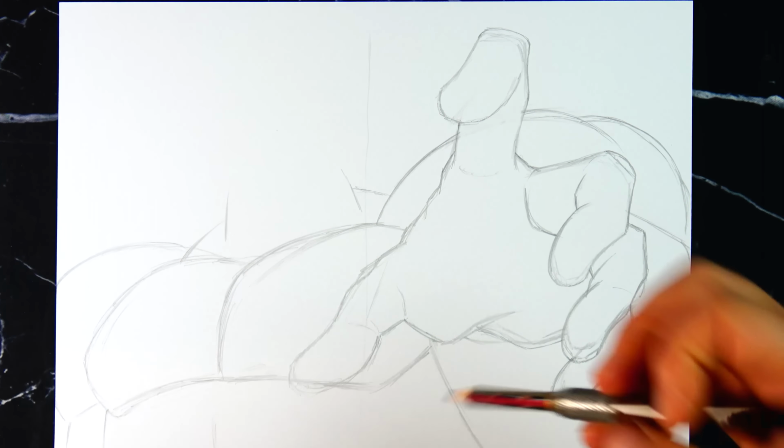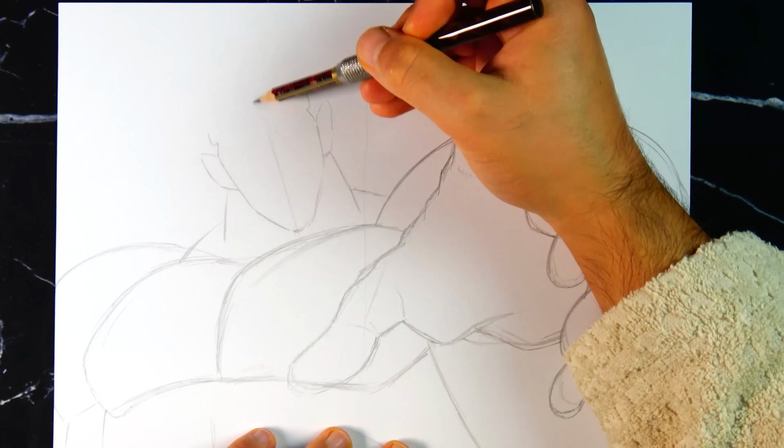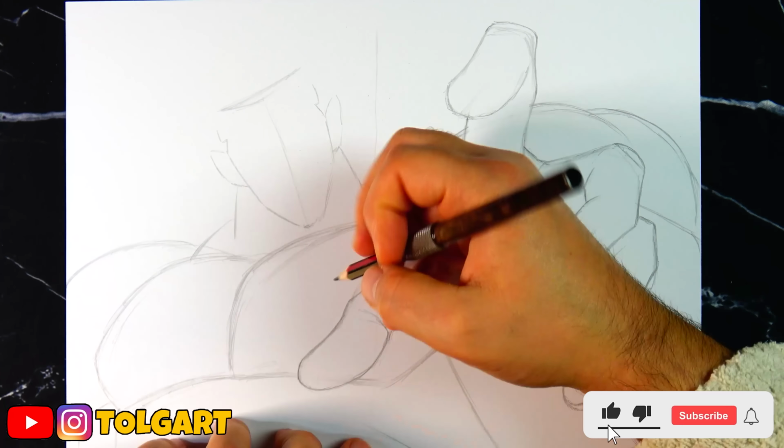Also, I want to keep this perspective during the whole video, so we can see how this drawing is coming to life very naturally. So guys, enough talk, let's watch this video together to the end, and then we can compare both drawings. Like the video, and then let's go.